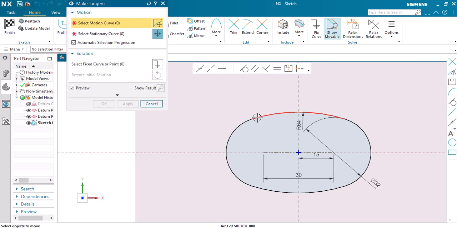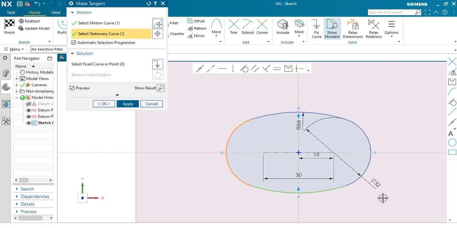Let's see how it works. It's there, and this one is also there. This one is also there, and this one is also there, I think.